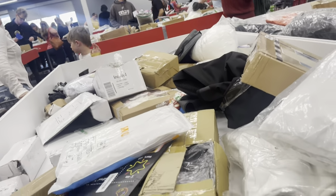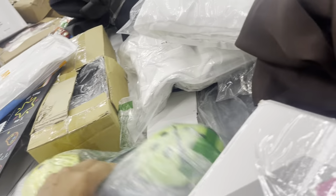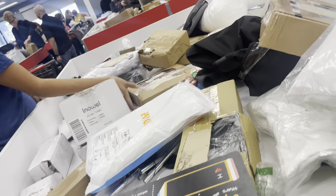See a barcode that starts with the letter X, just scan that in the Amazon app and it'll show you the size of the packages. But if you still need to check a restricted item, or you see a box that does not have that specific barcode, just take it over to the unboxing station and we will open it for you, no purchase necessary. Please do not open any of the boxes yourself.